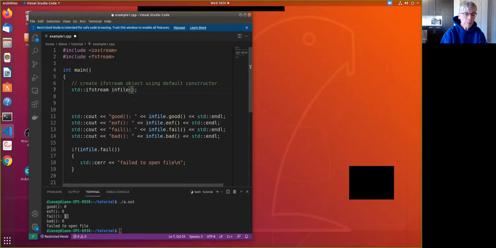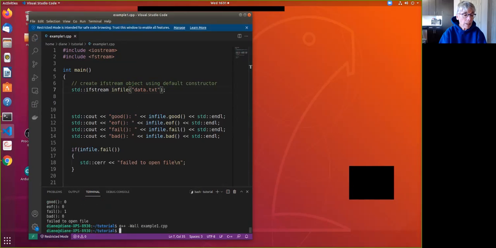You don't have to leave a space. I'm going to call this one data.txt. We could use test.txt as well. This one does not exist. If we don't tell it to open it for input, it will by default open it for input. So let's rebuild here and rerun our executable.